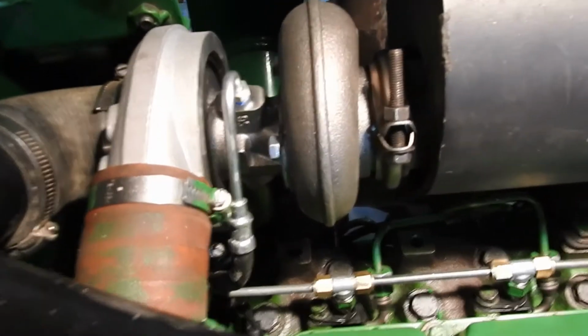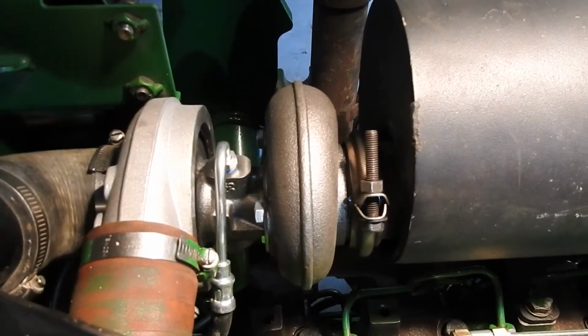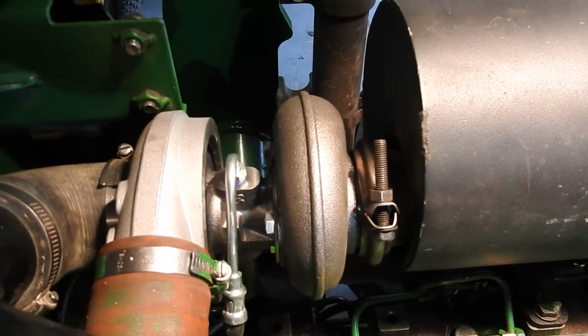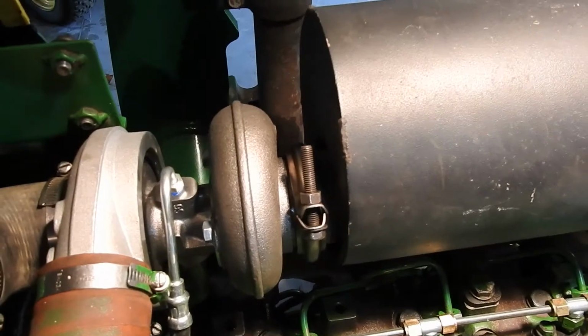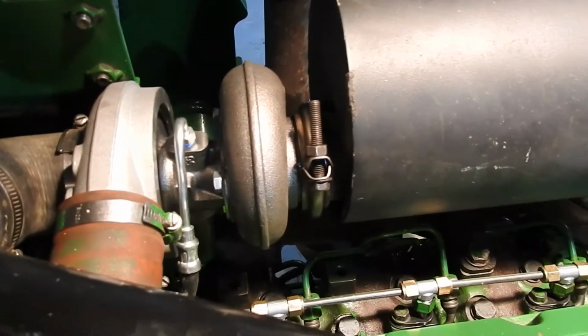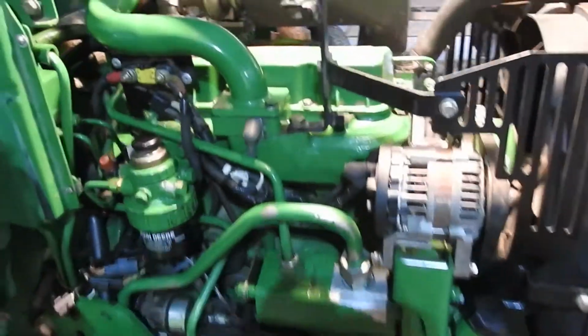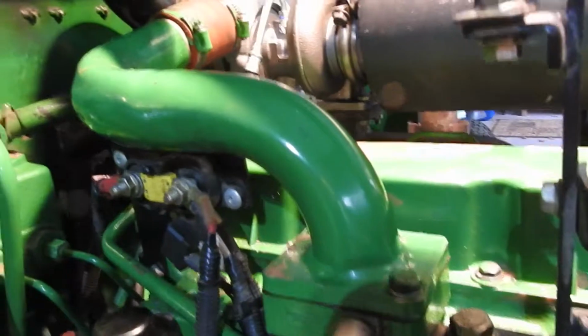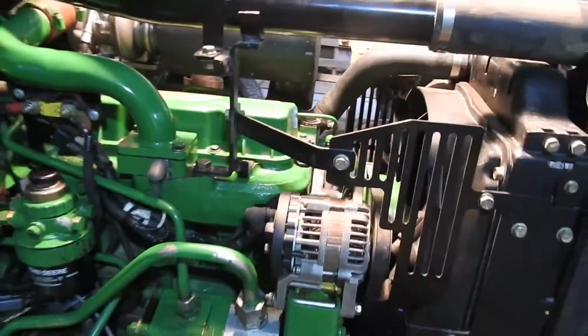I got it on Amazon, believe it or not, for 500 bucks. I think it was 480. Obviously came from China. But it looks pretty well built, I gotta say, and it seems to be okay. A turbocharger from John Deere is $1,300, so I'm willing to take the gamble on that. I also got a new hose for the turbocharger too, right there. So I guess I'm gonna start her up and see where we go.